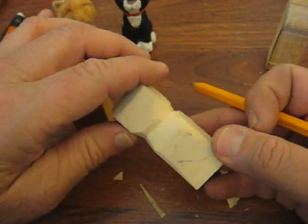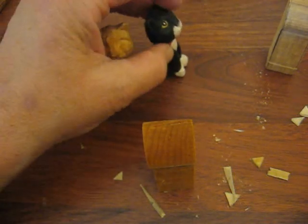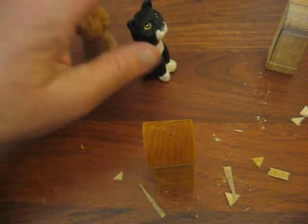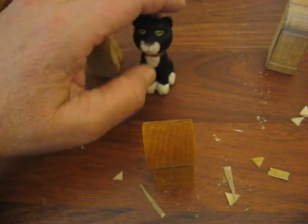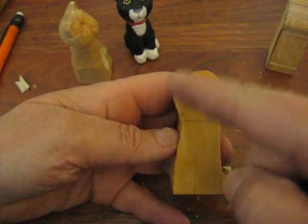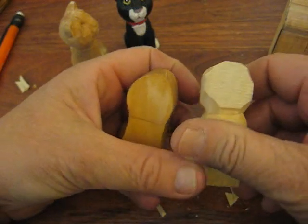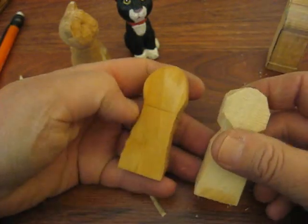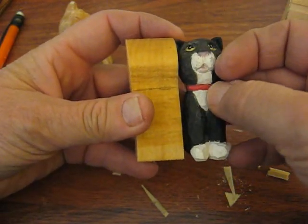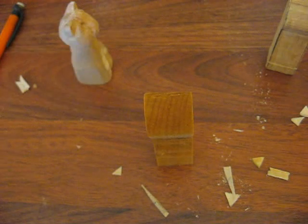I can probably still carve him out of that — I'm going to try it anyway just for fun. When I showed a couple people this little cat, they absolutely adored it and wanted me to make a bunch, so I think I have like two or three orders for about three or four of these cats. As you can see, when I did the cutout I didn't do the ears individually — you don't have to. If you're doing it from a block, all you do is cut out the roundness at the top. A bandsaw works a little better, but if you don't have one it's also fine. Get your glove on and the thumb guard, and have your strop nearby in case you need to re-hone your blade, like I'm doing now.